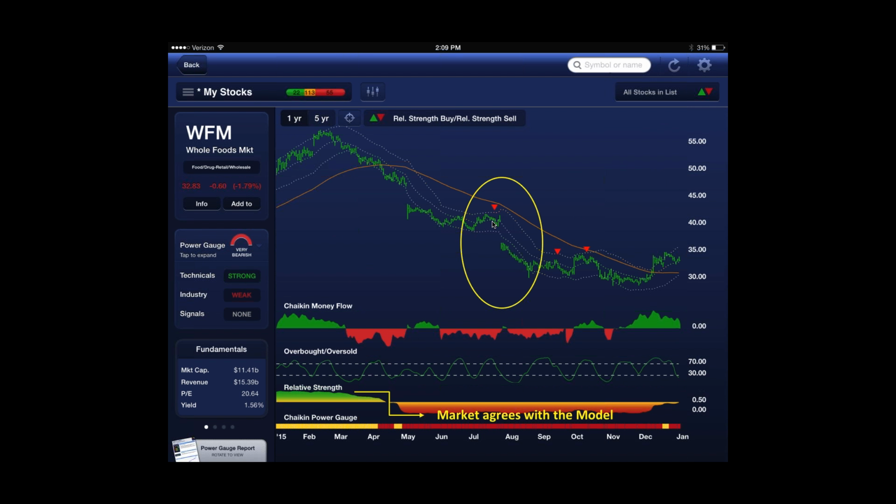Now, if you didn't have the conviction and the Chaikin methodology to believe in, you might have been spooked out of that stock. But guess what happened when they reported earnings the following Tuesday? The stock reported better than expected earnings, raised guidance, and it went from 64 all the way to 87.